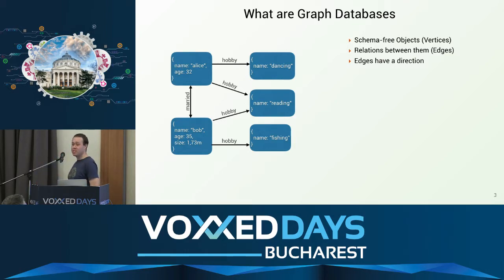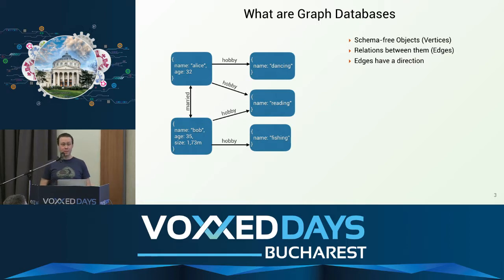Good, but now starting with the topic. What are graph databases? As most of you already showed that they are using them, I'll do a short introduction. So, typically, graph databases store schema-free objects, which are called nodes or vertices, plus relations between them. So pretty much the same thing as you know from a relational world. You have a table containing all the vertices, plus a many-to-many relation containing all the edges.